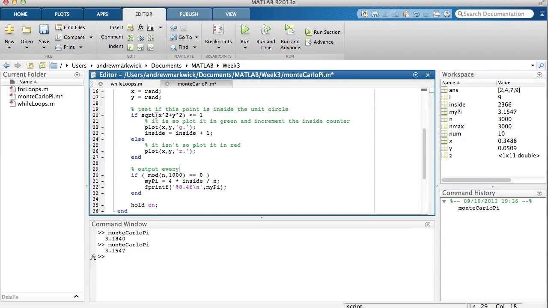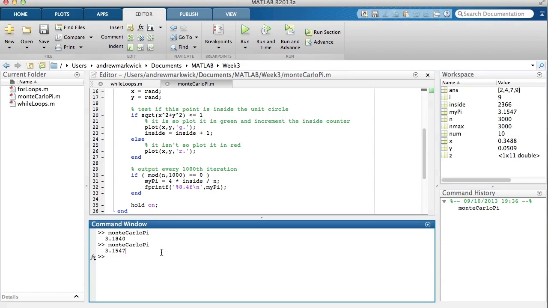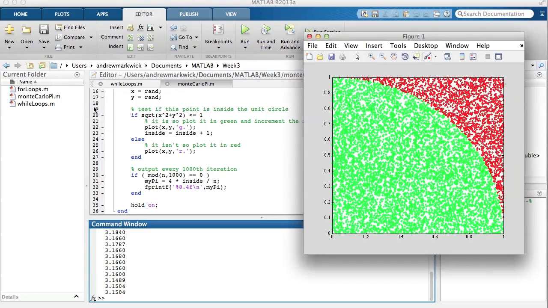Output every 1000th iteration. So now I can watch this, and in principle, as I said, it doesn't always work because this method's based on random numbers, but in principle, you should be able to see the value of pi get closer to what you know it actually to be. So this is printing out the value every 1000th iteration, and it'll go up to 10,000. Okay, so see there, it didn't get closer, because it's based on random numbers. And because it's based on random numbers, if you run it again, you won't get the same result. So this is one of the weaknesses of these methods. But it's interesting, isn't it? And after this one's finished, we'll look at the figure, and you should see a nice quarter circle. Not bad.